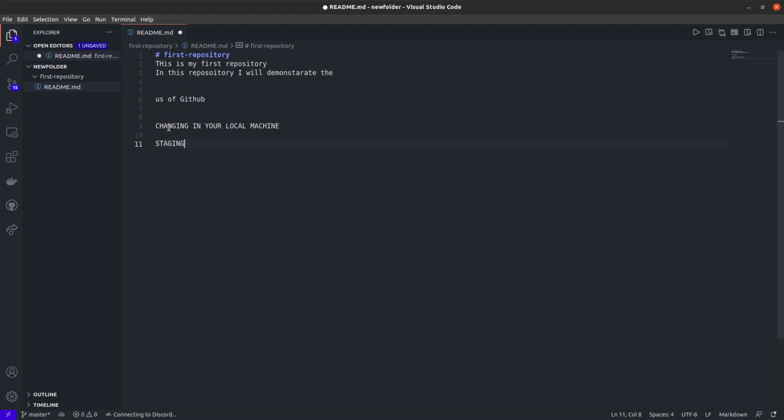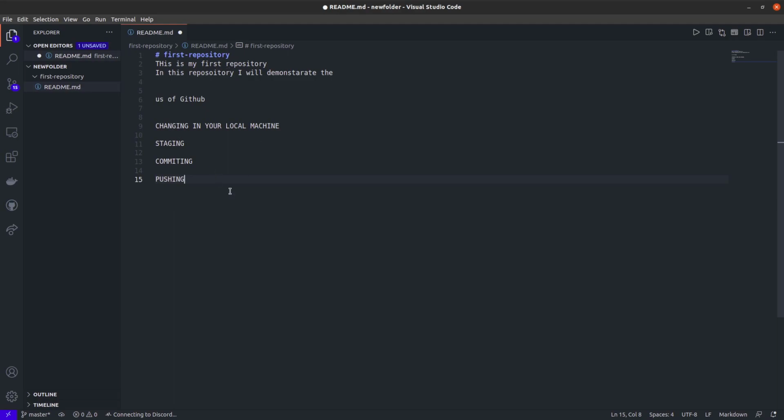After waking up, we have to prepare ourselves to get ready for school. Once that is done, we are ready for going to school, so we are committed. After committing, we have to push ourselves to the school. The school is basically GitHub, and our home is basically your local repository. Once you commit, you are ready for going to school, and after pushing, you are at the school. So staging, committing, and pushing, these are the 4 stages.